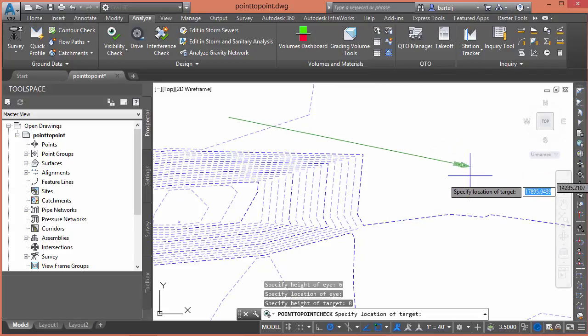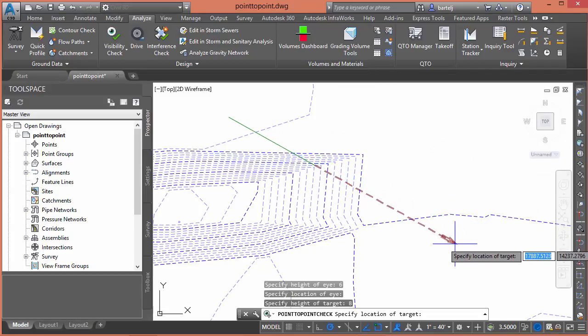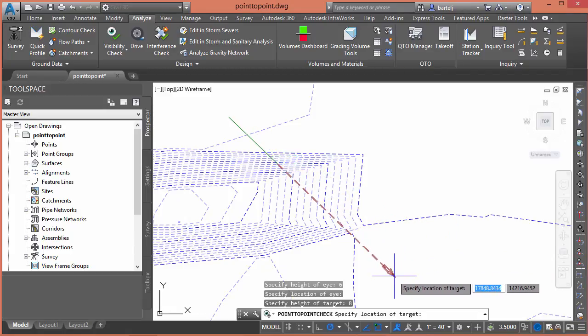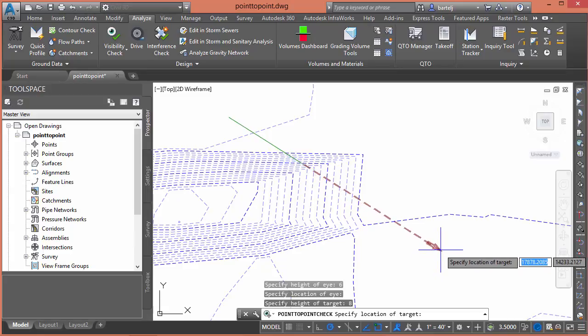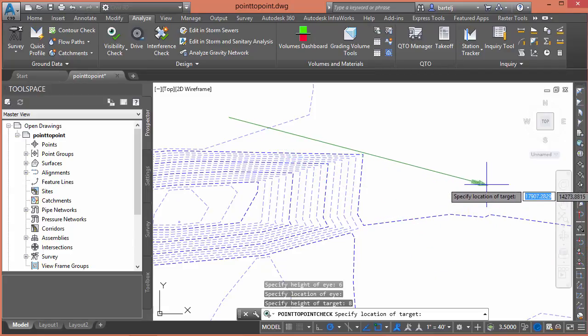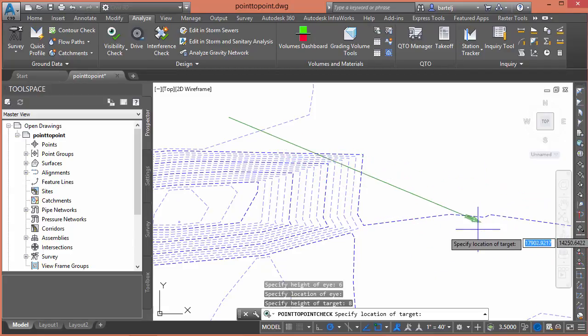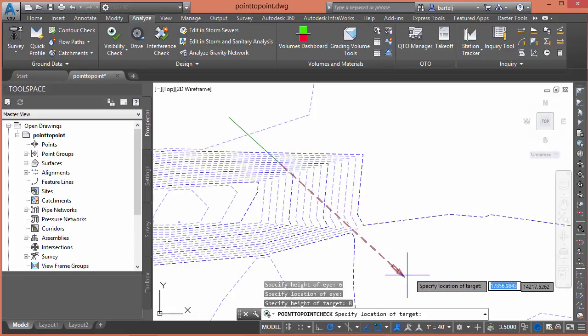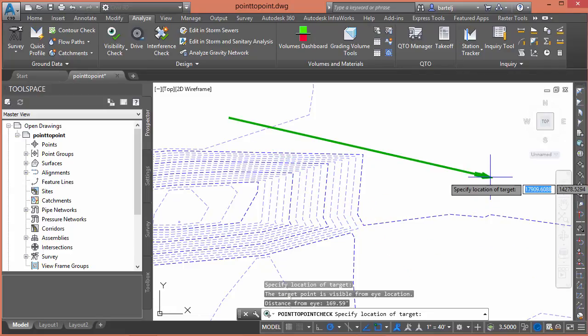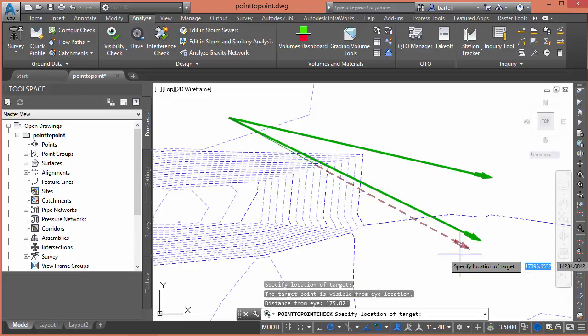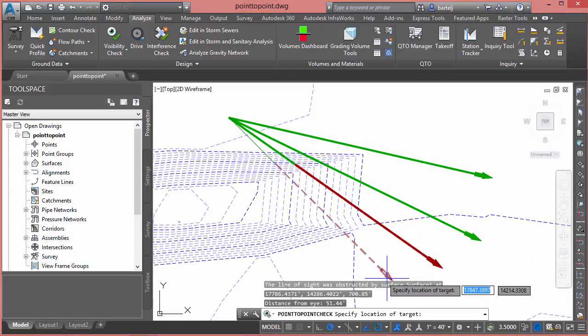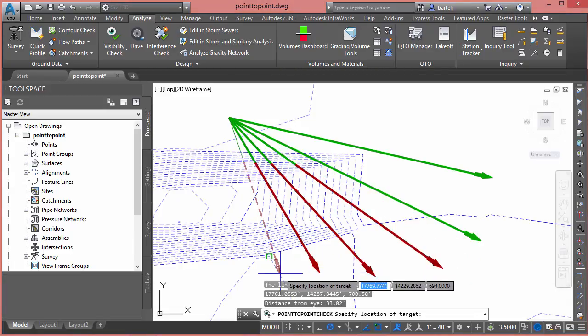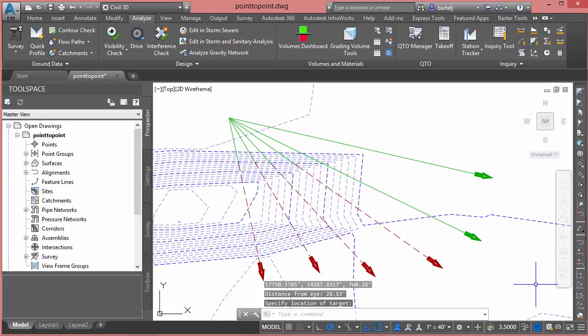You'll notice now that whenever I go to place, it's dynamically updating on the screen, and you'll see that as soon as I reach a point where it isn't visible anymore, it dynamically updates that for us on the screen, and we see that our line of sight changes from green to red. And it's pretty nice. We can pick points. If we were going to create an exhibit to show in that location, it would still be visible. When we get into this location, it no longer would be. All right, so very quick, very easy.